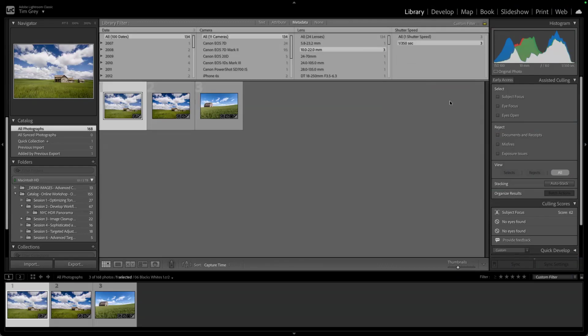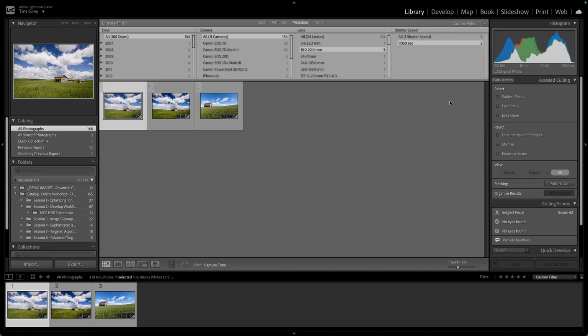Obviously, with not even 200 images in this catalog, this isn't the most interesting demo of the filtering feature. But the point is that my actual catalog has almost 400,000 photos. And I can say, show me all images that were captured at f/16 or f/22 with a shutter speed of 30 seconds with a focal length of, whatever, and I'm filtering instantly in real time.